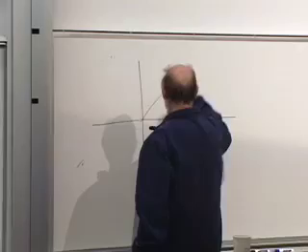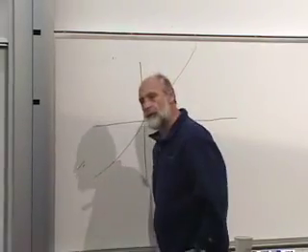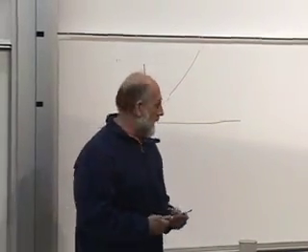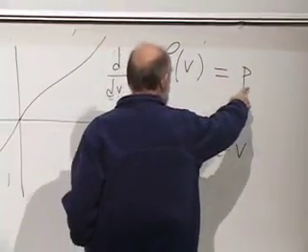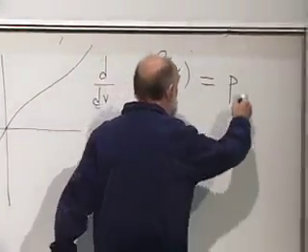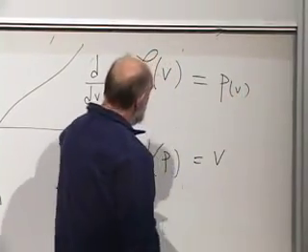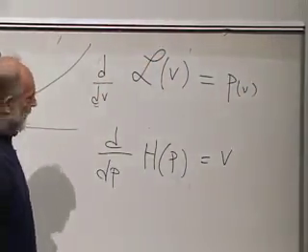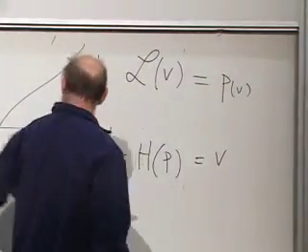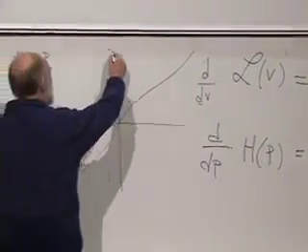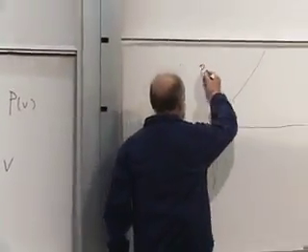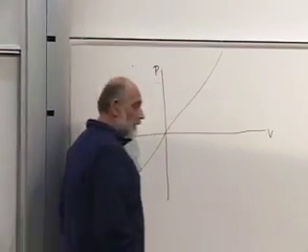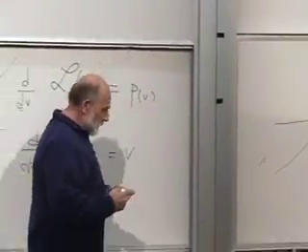Okay, let's take our function, which for simplicity I just had pass through the origin, but you can work it out whether it passes through the origin or not. Notice the derivative of L with respect to v is equal to p. Think of that as p as a function of v, of course. v is the independent variable in the top equation. So p is really a function of v, as it is over here, p of v. We can also think of v as a function of p.